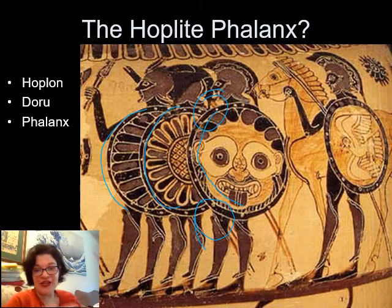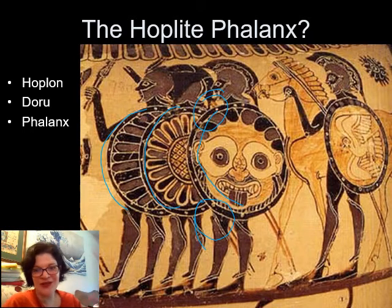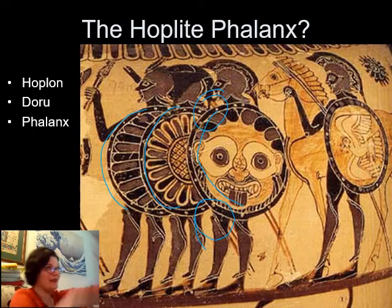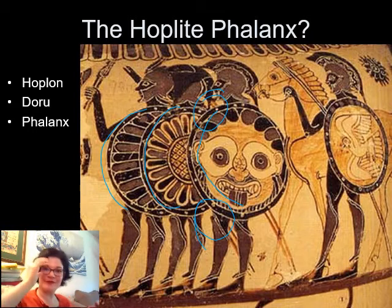like so. And you don't have a lot of room to maneuver your spear either, so you need to do this without hitting your neighbors, hitting the person behind you, or smashing your spear into your shield, which is a little bit tricky. If you're feeling frisky, maybe you'll want to try this with like a garbage can lid, duct tape it to your arm, and then try stabbing differently with your spear to see how this works. And you'll get a sense of the limitations on your range of motion introduced by fighting in this kind of formation, a phalanx with a hoplon or a hoplite phalanx.